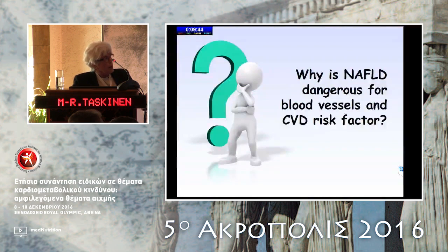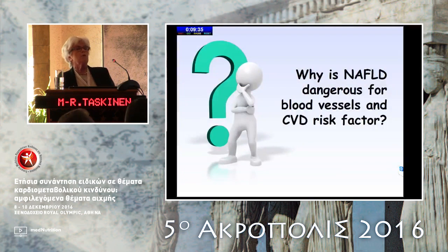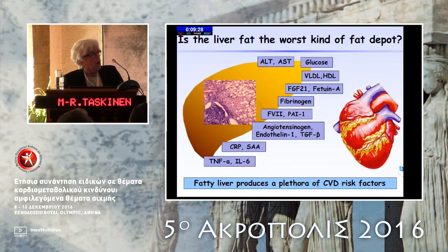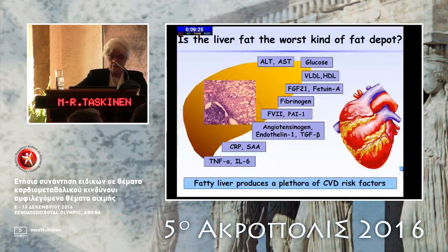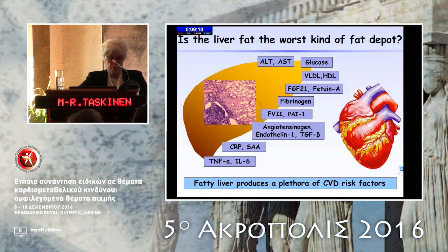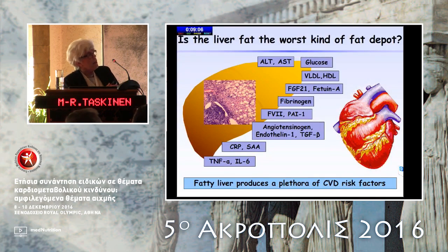And then there are two interesting, more novel factors, FGF21 and fetuin-A, which seem to be also very seminal in liver lipid metabolism. And considering the lipids, we have these three components: increase of triglycerides, lipoprotein remnants, small dense LDL, and HDL reduction. And these three together really increase the cardiovascular risk. And considering that all these factors are metabolically closely interrelated, it's very difficult to dissect out which is the criminal or are they partners in crime.